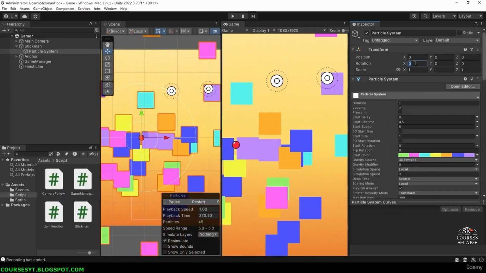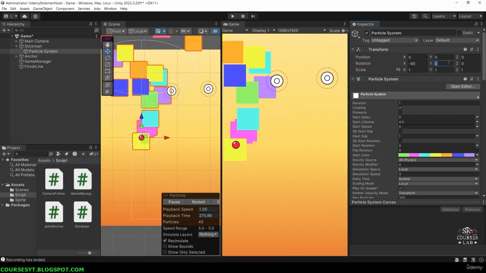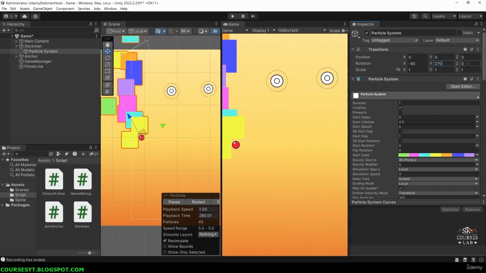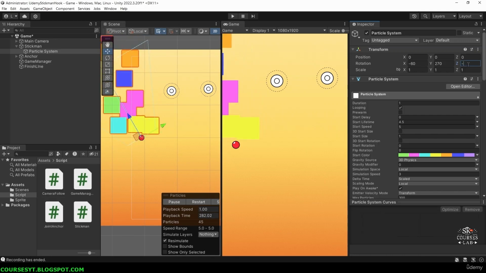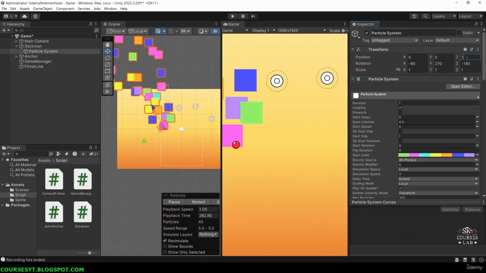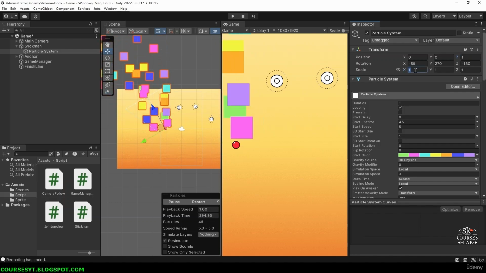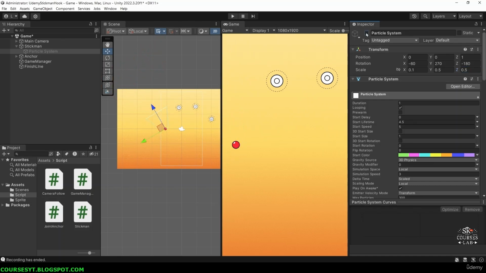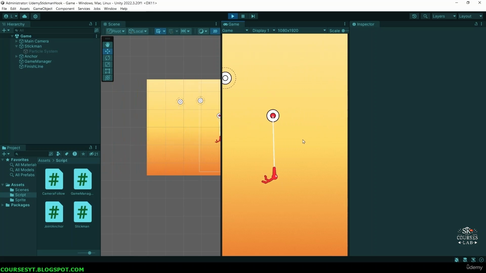Now set the rotation to -60, 270 and -180 and Z position to 1. Also reduce the X scale to 0.1 and Y and Z scale to 0.5 and disable this object. Now hit play.